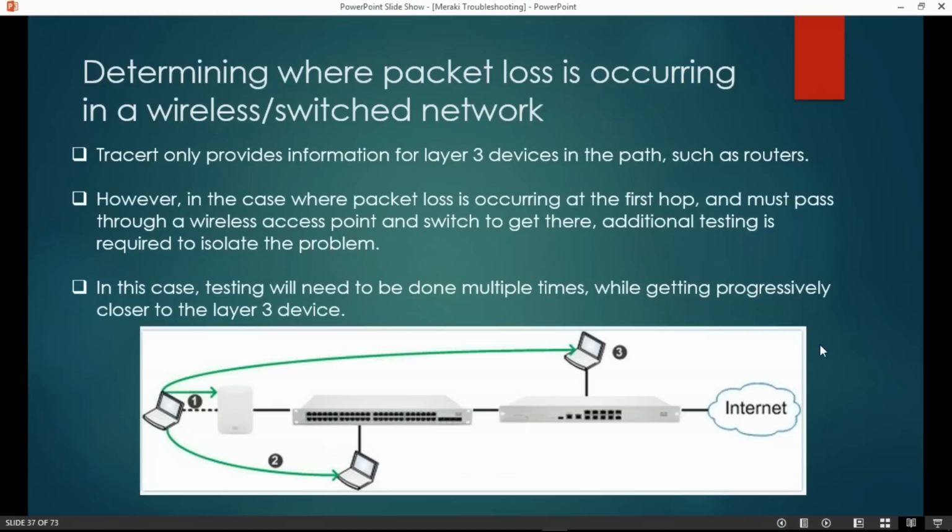Now let's see our topology. Inside our topology diagram, say a customer, a client, logs one ticket. They are telling us, okay, my users are experiencing latency, or the applications that they are opening are very slow. What you can do now is see how many touch points you have. Suppose I have touch points, say 1, 2, 3, 4, 5, like that. But when we are talking about applications, generally we are checking it end to end.